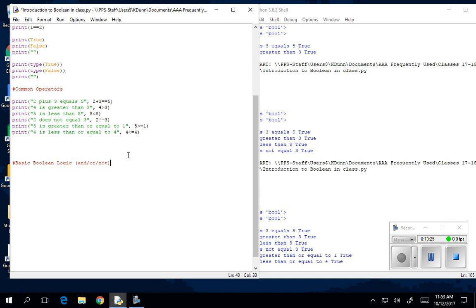And, or, and not are the statements that we can use. When you type and, or, not outside of quotation marks, you're going to see that they change color in your IDLE editor because they actually have a special feature or function to them. Okay, so just so you know, you can't name your variables and, or, not. Python won't let you do it. It won't recognize it. Those are a set of words that are set off to be used for other things.